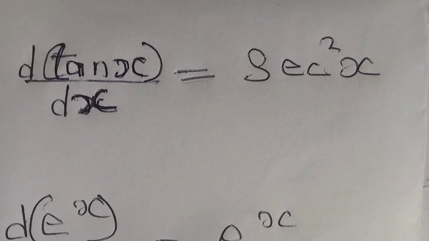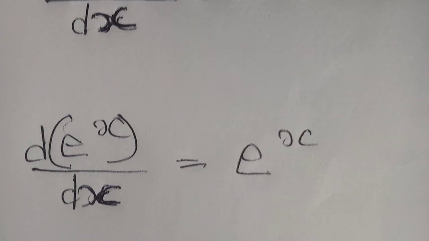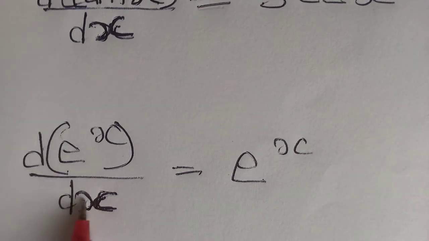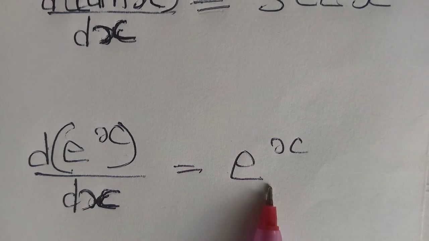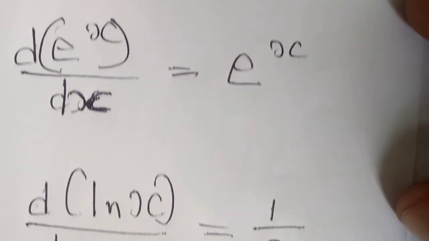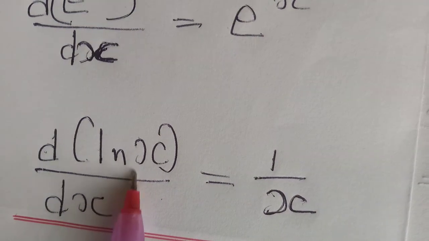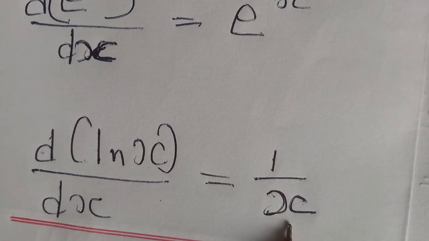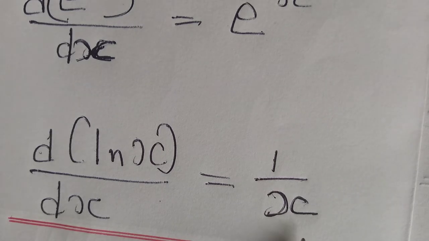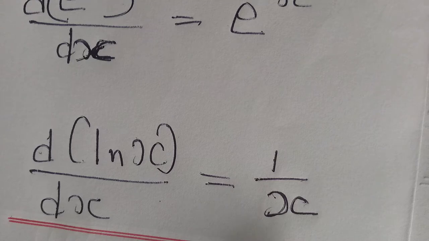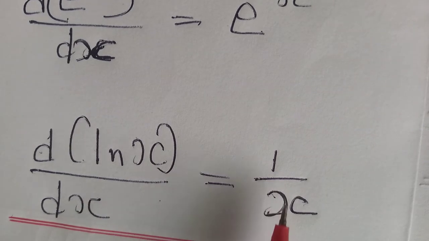Let me just add this to our list of differential functions. For instance, you can have the exponential functions. e raised to power x is an exponential function, so if you differentiate e raised to power x with respect to x, it's not changing — it remains e raised to power x. And of course you also have the log function. If you differentiate ln x with respect to x, you're getting 1 over x. These are the standard functions whose derivatives you are expected to know before we move properly to the chain rule.